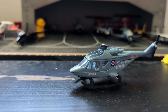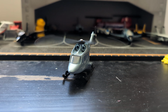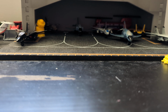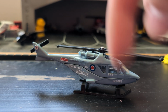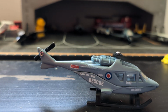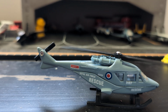So, despite it saying rescue helicopter, it's a Bell 212 with side pylons for like rocket pods or something. I don't know. Calling it a Bell 212. If you want to call it something else in the comments, go ahead. But it looks more like a Bell 212 to me than a Lynx, to be quite honest. Because the Lynx has 4 rotor blades, and the Bell 212 has 2. So, yeah. I mean, it could also be a Bell 214. The STs are the bigger ones, and the 214 Bs are just like a Bell 212 with a larger engine on it. That's all it is.